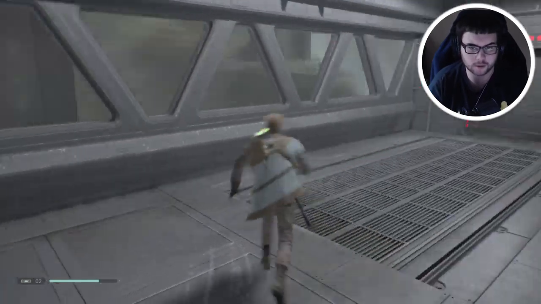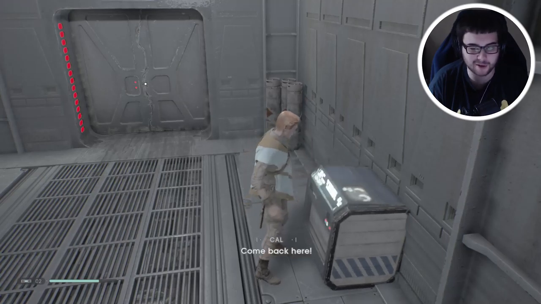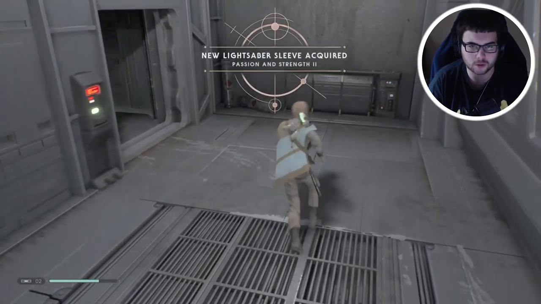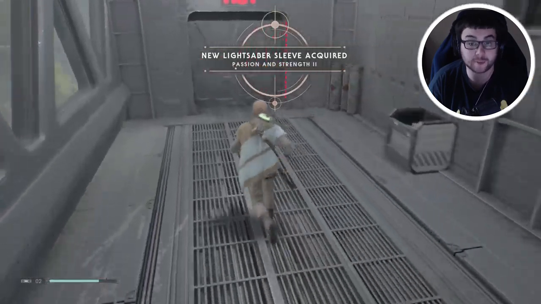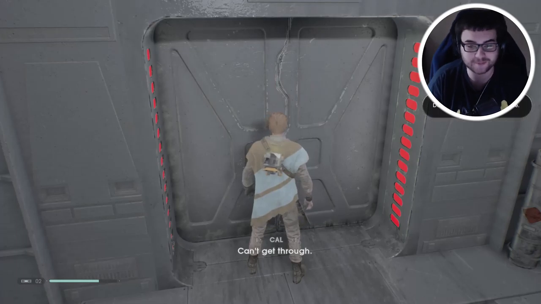Right. Box right here. Now if we see them like this, though, we'll go ahead and grab them, you know what I'm saying? Boom. Passion and strength. New lightsaber sleeve. Let's go. Even though I think it's cool when I do get them, you know?